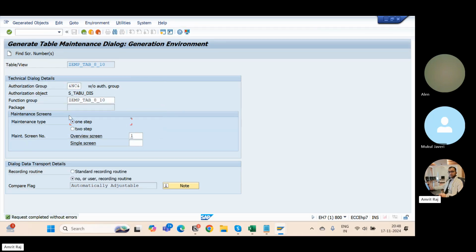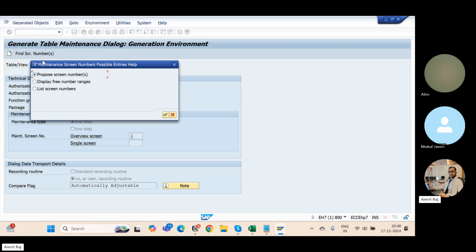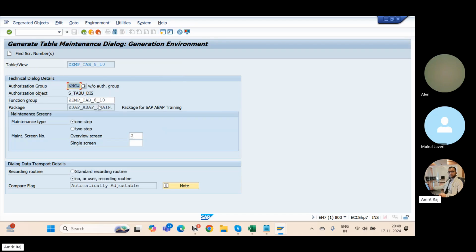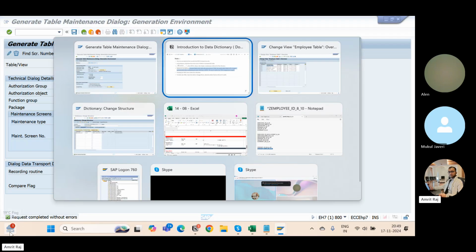Again, we will go for one step, find screen number, propose screen, press OK and click on the create button. Your TMG will be generated. Your TMG has been generated.